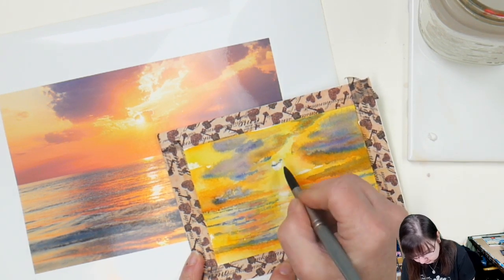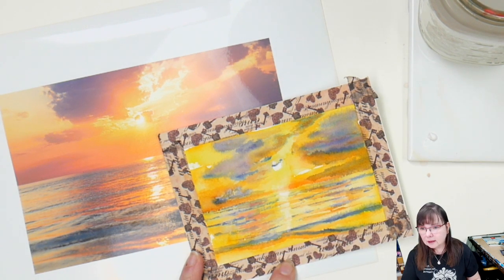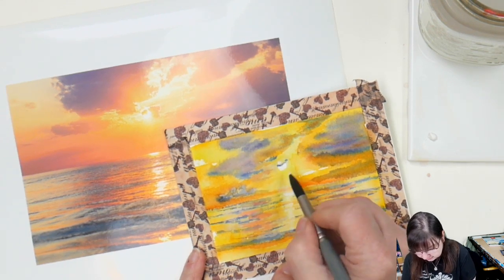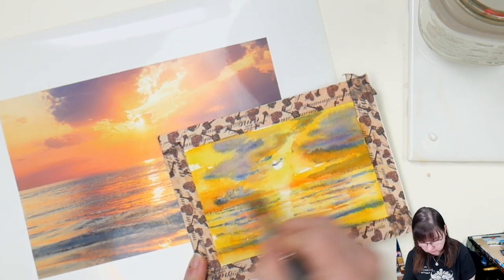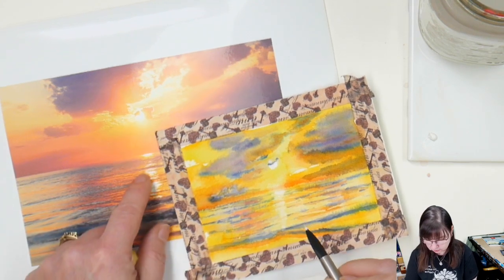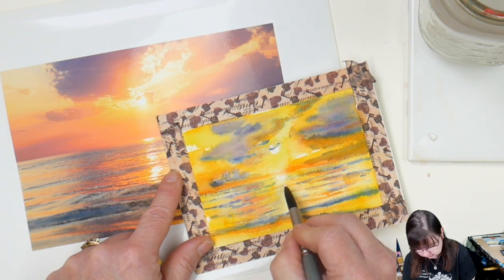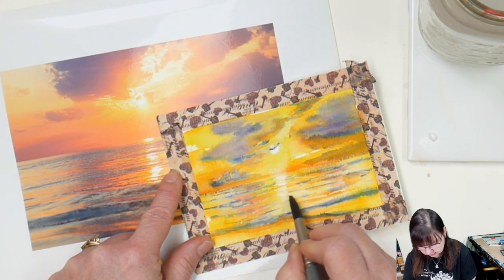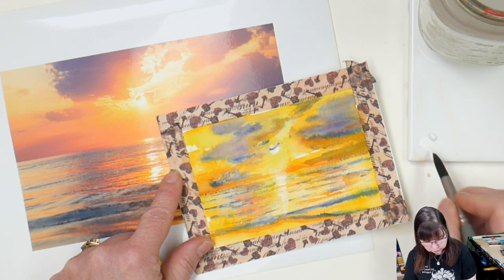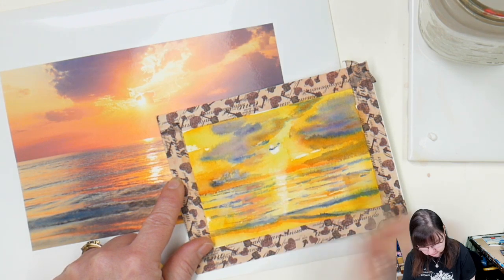And I might have to put a little bit more of my sun up in the sky also, because I want that to be a little bit bigger. Oh yeah, that's better. And it doesn't have to show a perfect round edge because we've got clouds going across. And now I'm going to start working some of this bright white down straight below. And it's not a solid path. It's a broken path. The water is catching it at different angles.